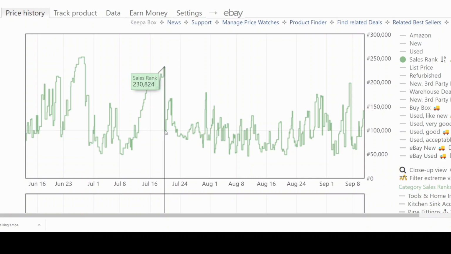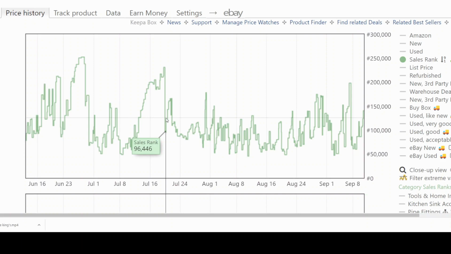But the very next day, for whatever reason, somebody buys this item on Amazon, and the sales ranking drops down to 96,000. So if you scanned this on Monday and you saw it was 210,000, like, oh, this is not very good. But on Tuesday, somebody buys it, or a few people buy it, and the sales rank drops down to 96,000, and you scan it on that day, you might say, wow, this is something that sells really well. I might want to put it in my box or my buggy.